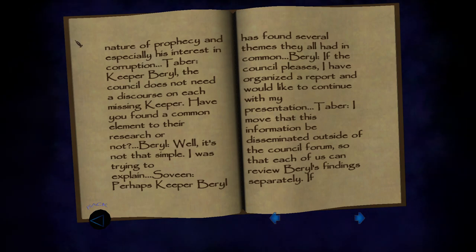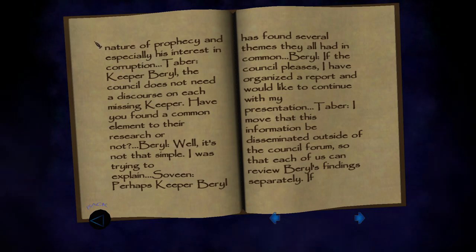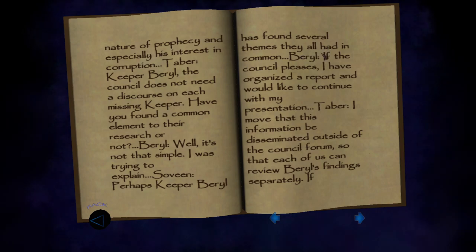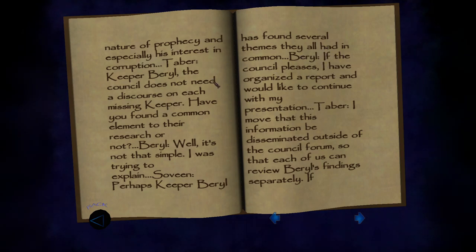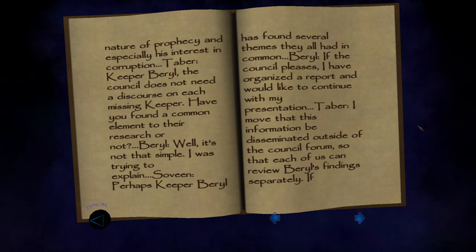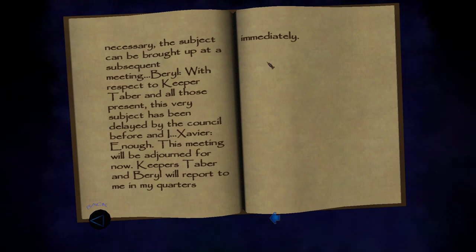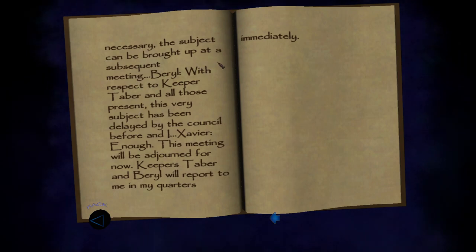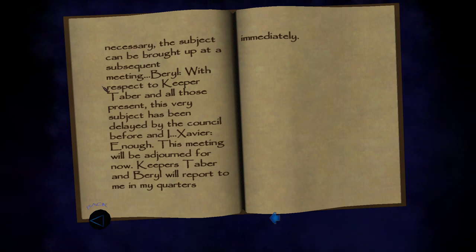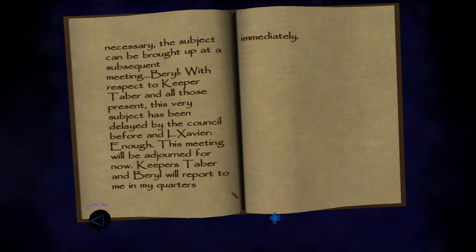Tabor: Keeper Beryl, the Council does not need a discourse on each missing Keeper. Have you found a common element to their research or not? Beryl: Well, it's not that simple. I was trying to explain. Savine: Perhaps Keeper Beryl has found several themes they all had in common. Beryl: If the Council pleases, I have organized a report and would like to continue with my presentation. Tabor: I move that this information be disseminated outside of the Council Forum, so that each of us can review Beryl's findings separately. If necessary, the subject can be brought up at a subsequent meeting. Beryl: With respect to Keeper Tabor, all those present, this very subject has been delayed by the Council before, and I, Javier: Enough. This meeting will be adjourned for now. Keeper Tabor and Beryl will report to me in my quarters immediately.